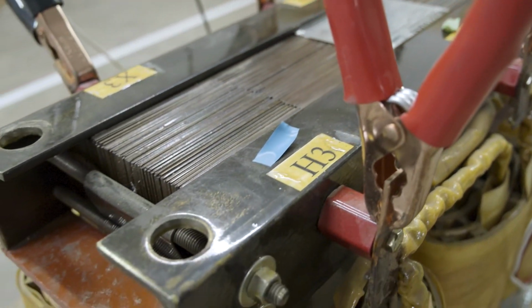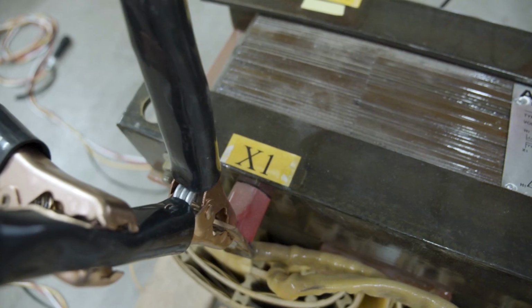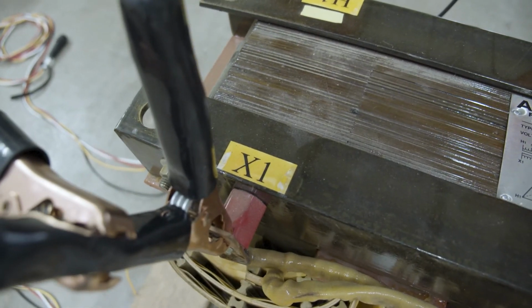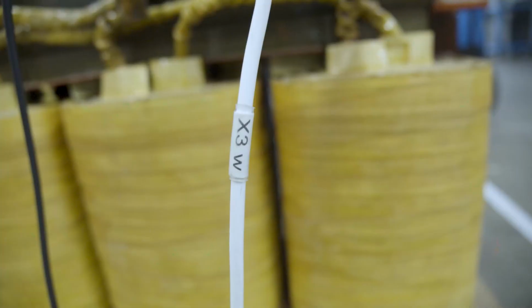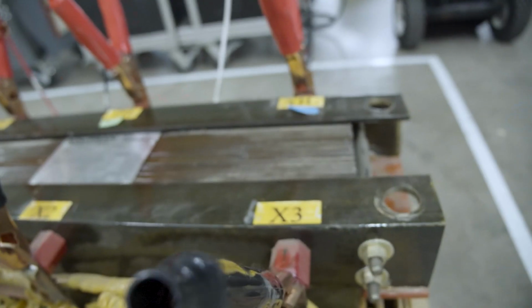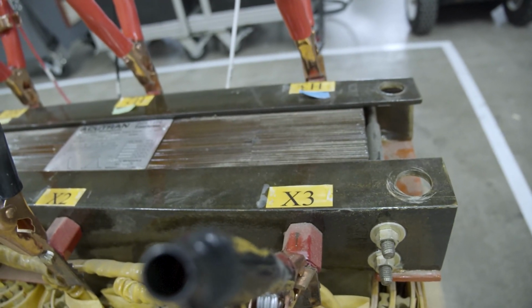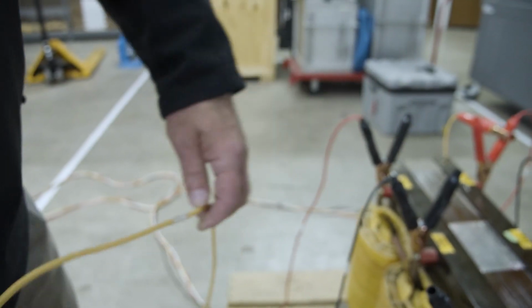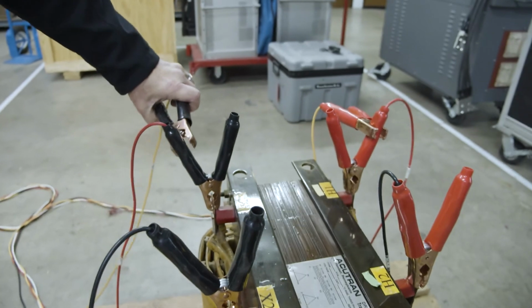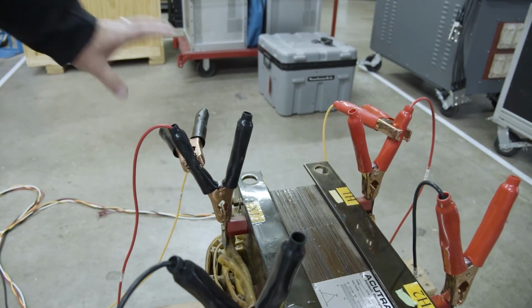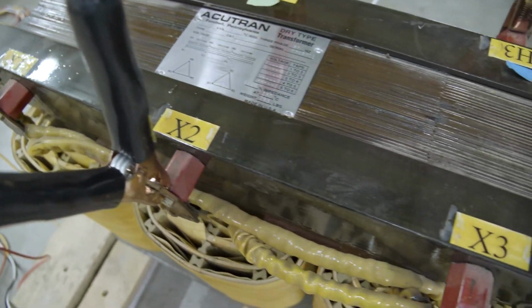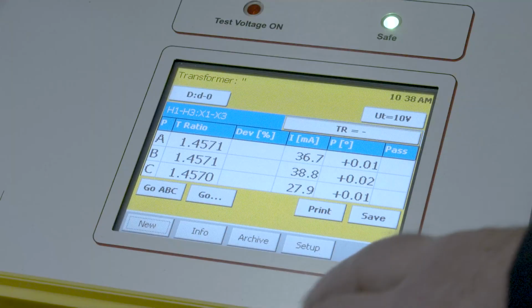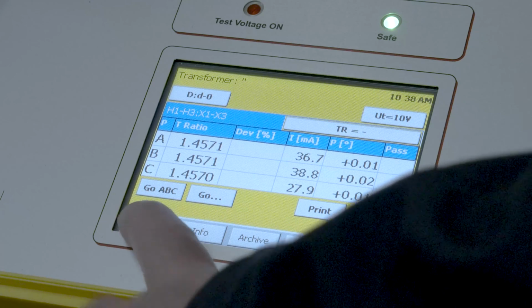Now we're going to do the same thing on the secondary side of the transformer. You notice X1 was connected to the corresponding terminal. This is the X2 lead, and then the X3 lead being connected to the X3 terminal. Again, we have a neutral lead. It's not being used because it's a delta, so we'll just clamp it onto the insulation of one of the handles of the other test leads. So there you have your test connections. We're ready to go and see if we can do a test.